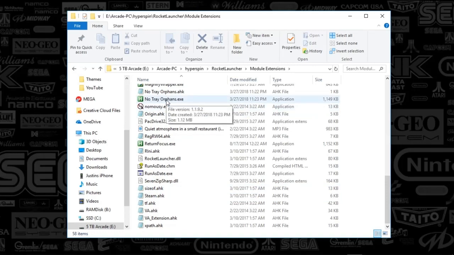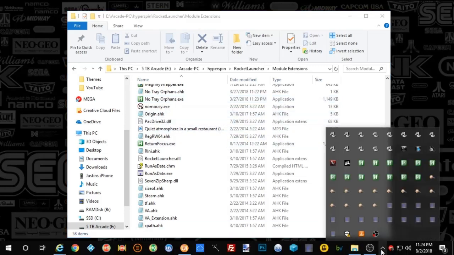If you guys have seen my other video on the nested wheel, you know, see here, it didn't fire here. So if you guys have watched my video, what this is, if I just launch Hyperspin and I don't enter a wheel, that no tray orphan exe runs in the background, and whenever you enter a wheel, then what it does is it cleans the system tray up. All this is already closed. This was just an annoyance for me.